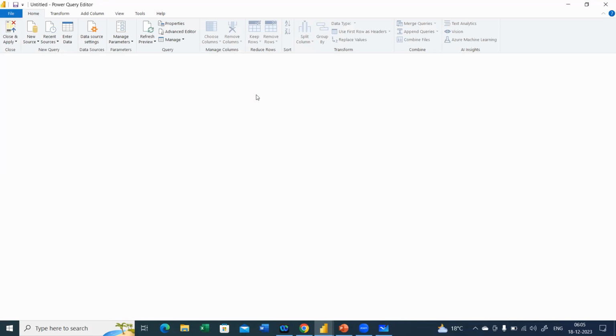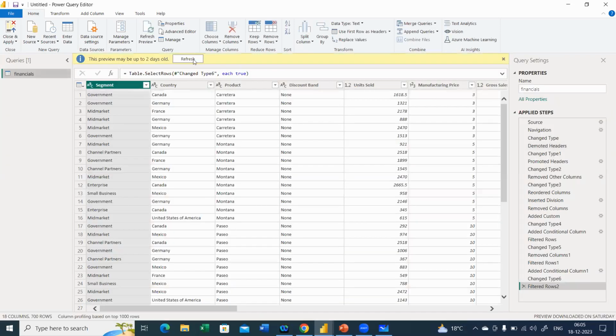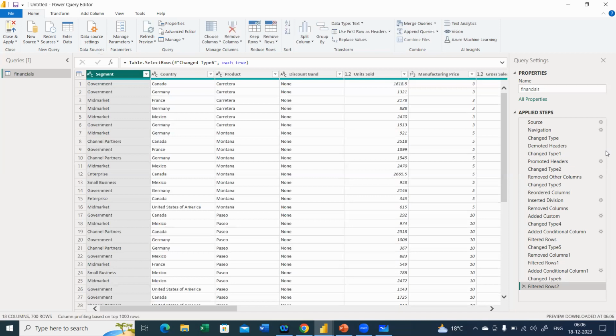Click on Transform Data. Once we have clicked on Transform Data, the Transform Editor tab opens, and all the applied steps are there at the right hand side. We are going to see how we can evaluate the append queries and merge queries.